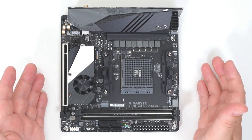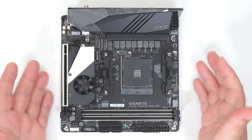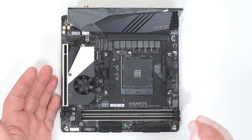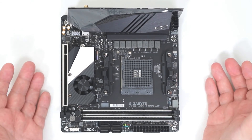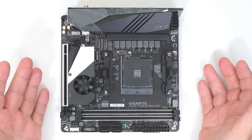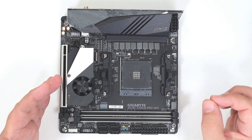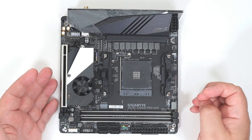For the price, a pretty decent board — certainly for an X570-based board. Good layout, everything's sensibly placed, some good features on this. Yes, it's missing the Type-C front-mounted header and also a 2.5 gig ethernet port, but these are not deal breakers. Obviously, if you want those, you can go and pay £200 plus for a board that has those features. I think this is pretty well laid out and is going to be a relatively easy board to work with in what is ultimately going into a very small case.